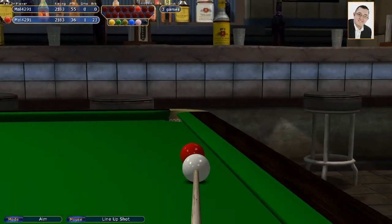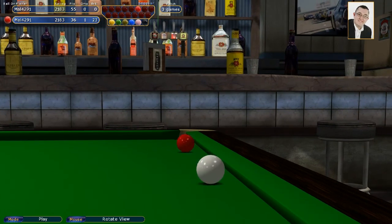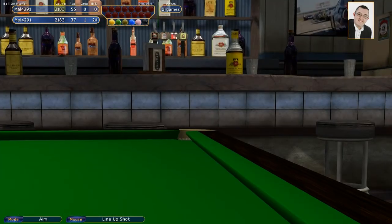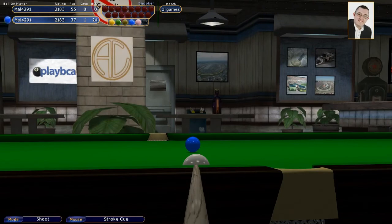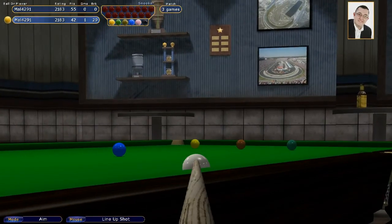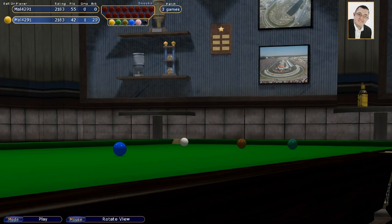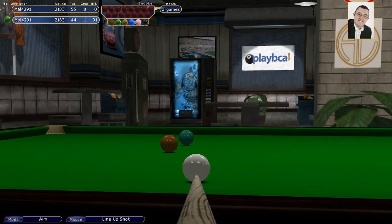So we have, I'm going to probably screw this one back. Not past the middle. Oh, crap. And also the angle here is going to be going across the line of the yellow, so we have to leave ourselves a very long and frustrating yellow ball. That's okay. We can work around that. Just a nice bit of side spin just to glide the white, augment the angle slightly. Not quite what I had in mind, but we accept imperfection in snooker.